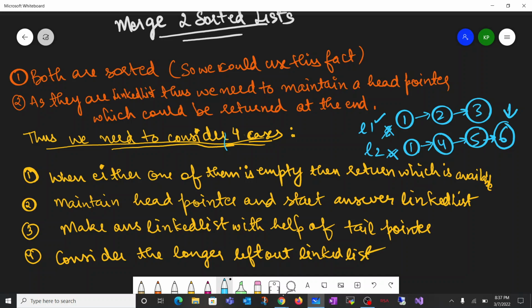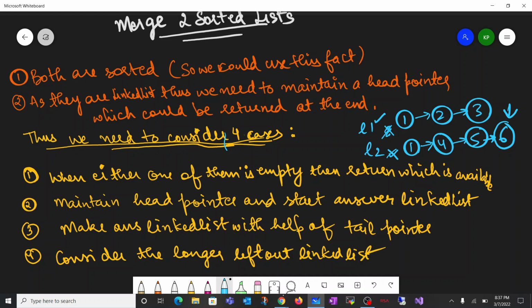In this scenario, we'll simply check for the longer left-over linked list and link that left-over linked list to our answer linked list. So this is what we would be doing at the end, and this is the case we are required to consider. That means 4 cases like that.